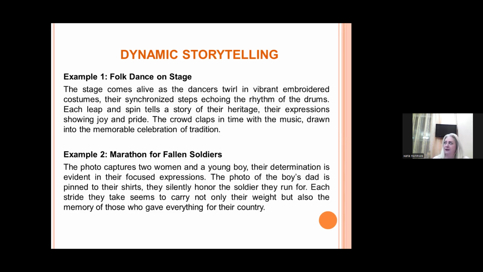story? And so we might start doing this task or this activity with level B1 and then up to C1. We can expand the sentences by providing students with the list of nouns, adjectives, verbs, etc. And if we take into consideration the first sentence, the stage comes alive, and so they can add any adjective, as the dancers twirl in vibrant embroidered costumes. So do you understand what's vibrant? And then they try to find the synonyms and expand the sentences.